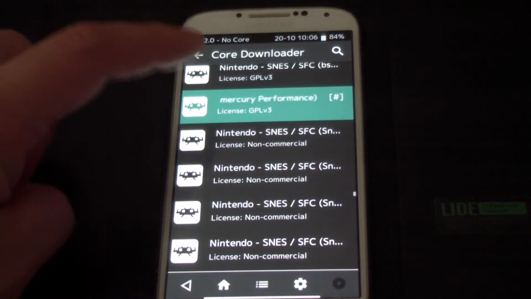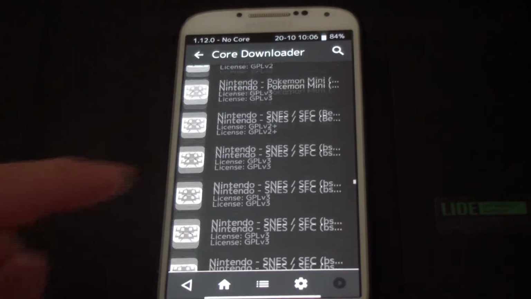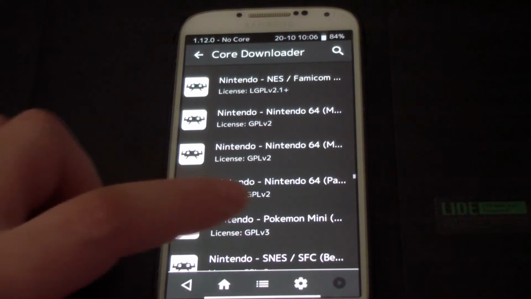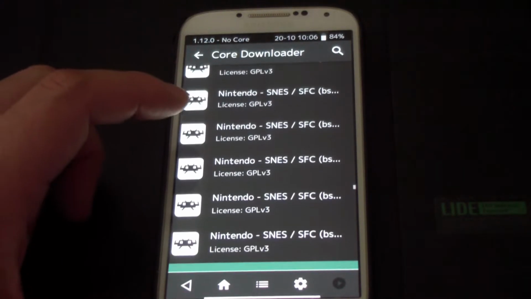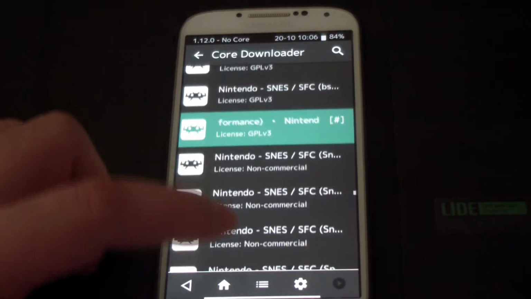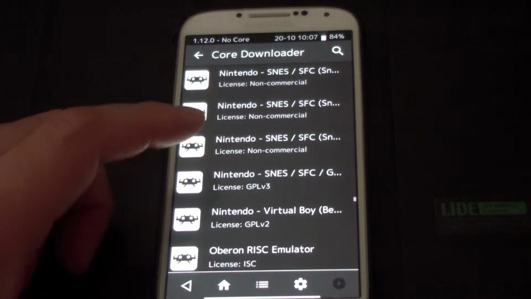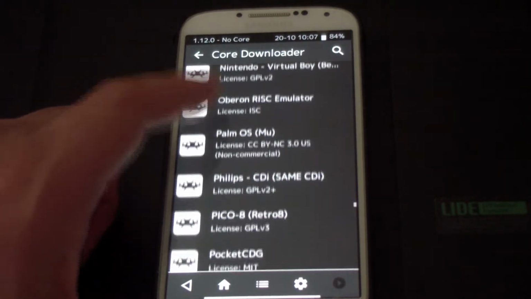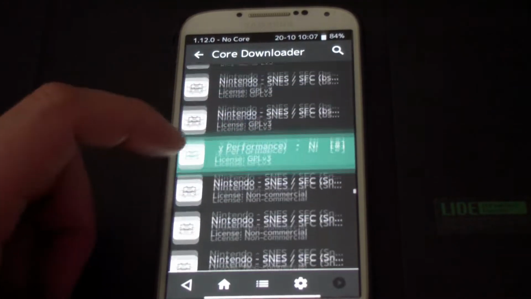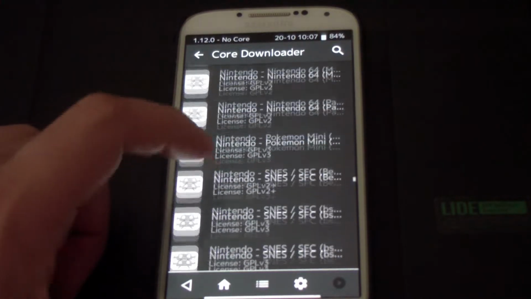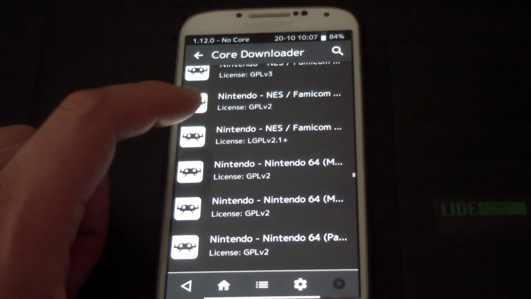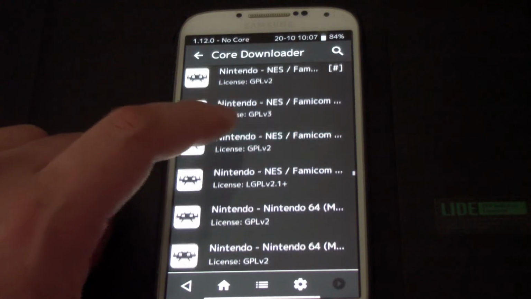Okay. On this, I downloaded the ones for Nintendo Entertainment System and Game Boy and some others. MAME as well. I'll also install Nintendo 64.